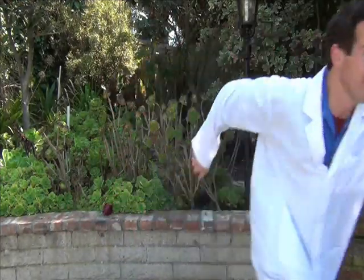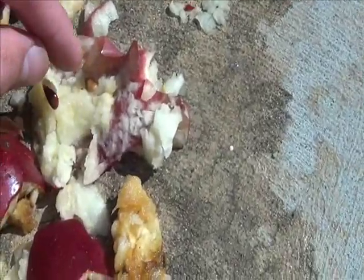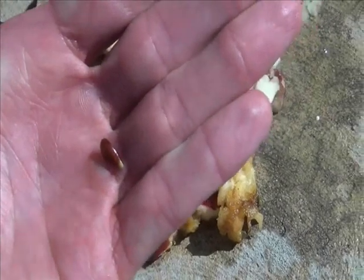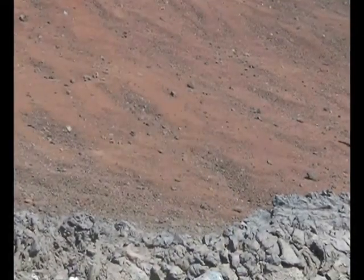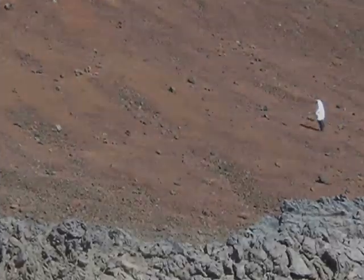Now, you can't cut open a star like you can cut open an apple. So how do you get the seeds out? When a star explodes as a supernova, it releases its heavier elements — the seeds. That's where the Earth came from. A giant star exploded. It's time to visit our neighboring seeds to explore and learn all the other things we have in common.